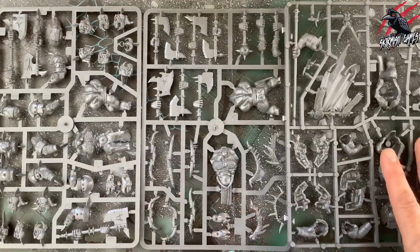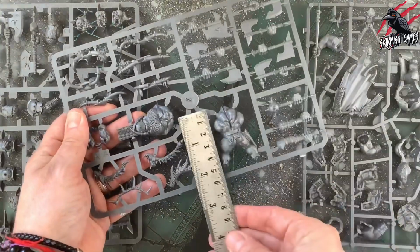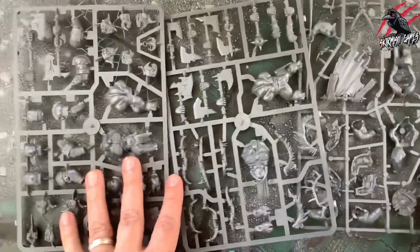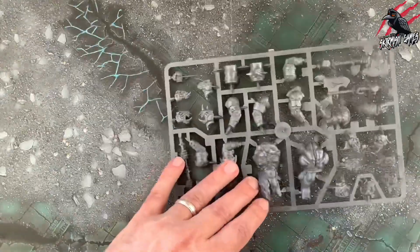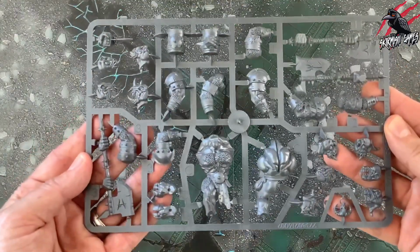Right away, I'm really impressed with these. They look really great, a lot better than I thought they were going to be actually. And you can see here, size-wise, they're going to be pretty tall. Just the bodies alone are 50 mil or 2 inches, so a really nice size. Let's take a look at them one at a time. So this is the first sprue. And let's get a little bit closer.